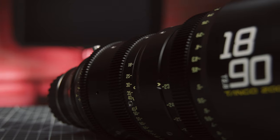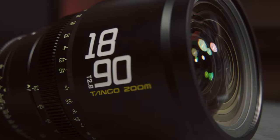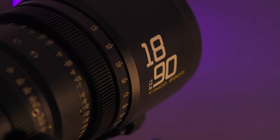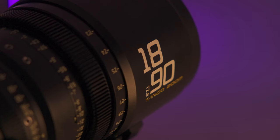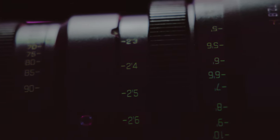Expensive quality casing for expensive, intricate mechanics. The Tango Zoom line exemplifies this with over 20 internal elements and a body made of aluminum alloy. There is more to these lens bodies than a pricey weightiness, though. Further leaning into the ENG functionality, the Tango lenses use fluorescent paint for the markings on the focus, zoom, and aperture rings, making them easy to read in low-light environments.